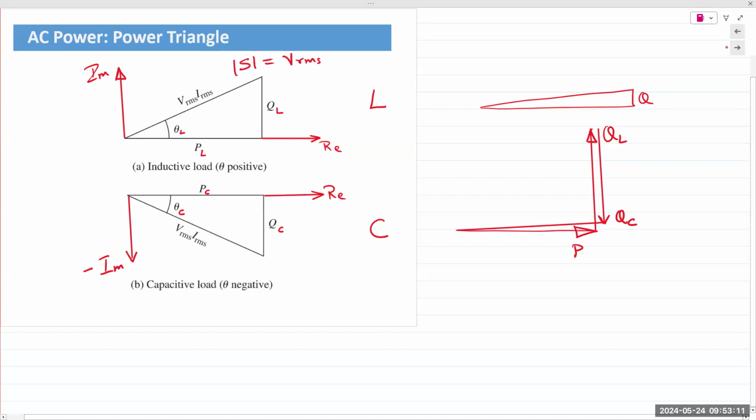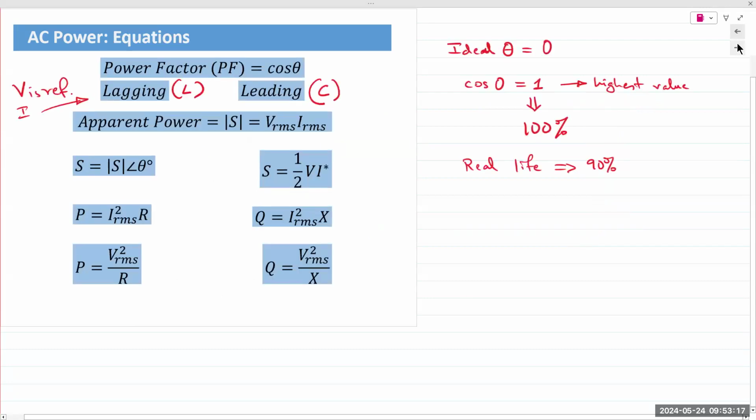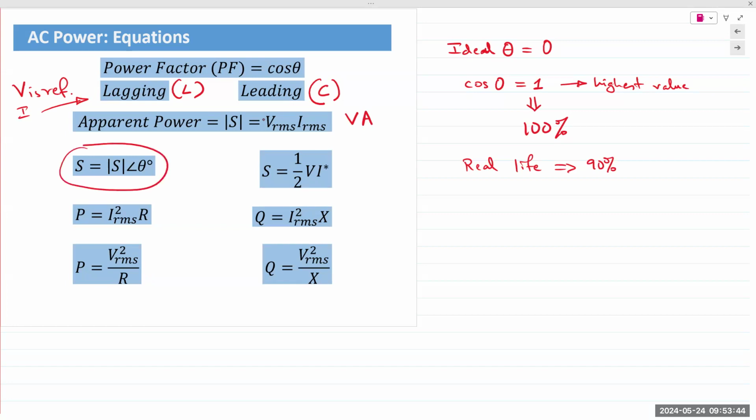as the product of the voltage and current RMS values, because that's the average value that's going in, right? So apparent power is the term that is given to the magnitude of S, and the units are still volt amperes. The unit for S, total complex power, is volt ampere. So magnitude of S is also volt ampere. Of course, S can be described as magnitude of S with the power angle theta. Again, right angle triangle. That's where it comes from.